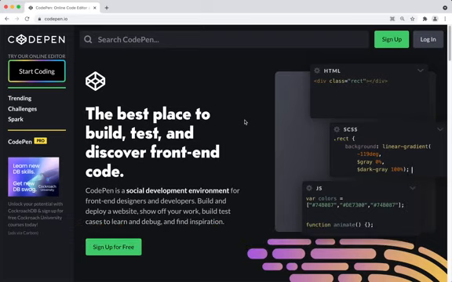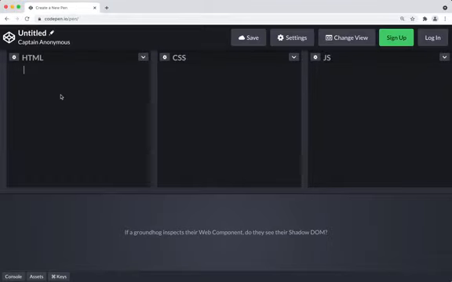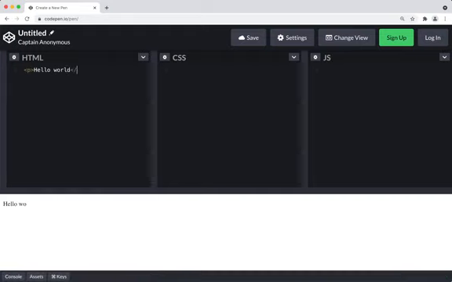So if you want to use CodePen, which is the easiest way to get started, we can just go to codepen.io and then click Start Coding. So you can see there's a place for HTML, CSS, and JavaScript. But we're just going to be doing HTML in this course. So let me show you an example. If I make a paragraph and type in Hello World, you can see that it appears right down here.